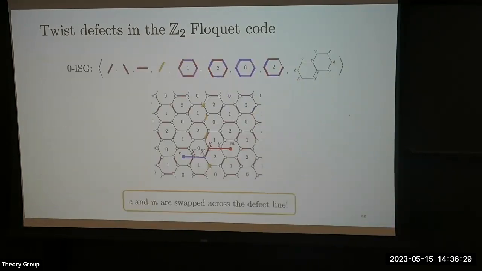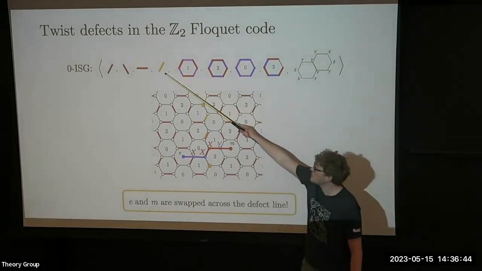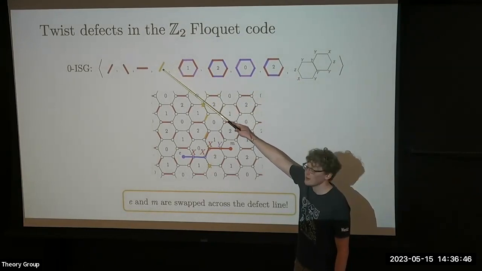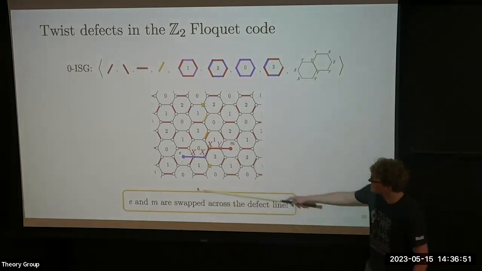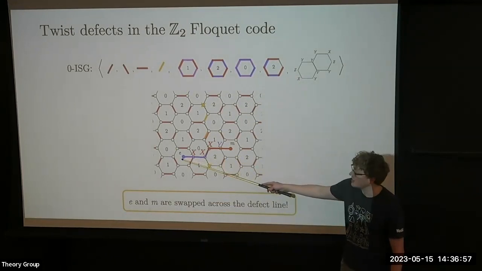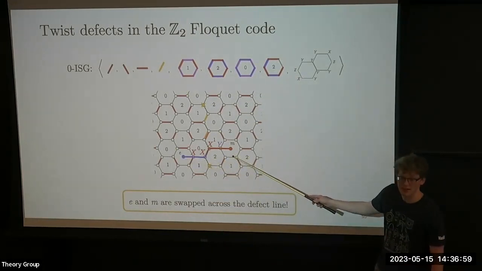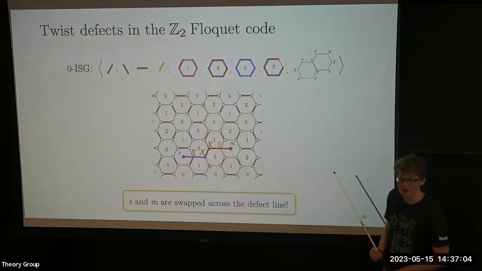One way to see this is to study whether we get a defect line in one of the ISGs. So here, for example, is the zero ISG after we've changed the set of checks and the measurement schedule. It's somewhat complicated. I don't want you to worry about the details here, but do notice that this is part of the stabilizer group now. This is our short fermion string operator. So explicitly, there is some string operator now that creates an E anion to the left of the defect line and M to the right of the defect line. And this commutes with all the instantaneous stabilizers along its path.